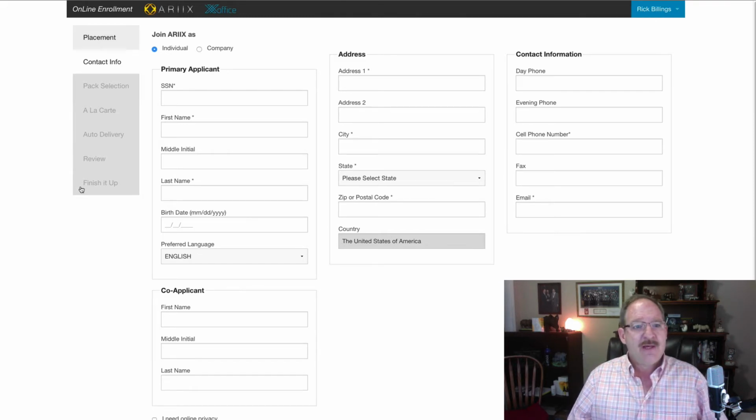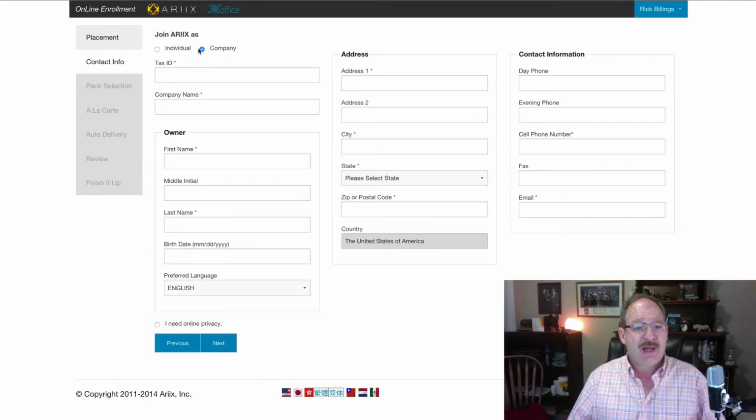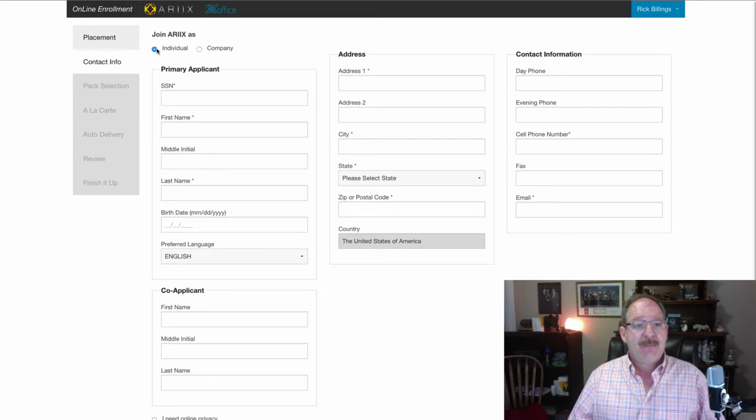and put the credit card in. So on this sheet right here, they can join as an individual or they can join as a company. If they click company, a few of the fields go away and they just put their tax ID and their company name. Because we picked United States, of course, under individual they're going to have a social security number. It's the digits here, first name, and you only have to fill out the areas that have this star. So this star right here, those are the fields that are required as you go forward.